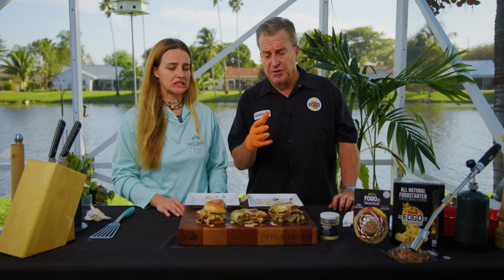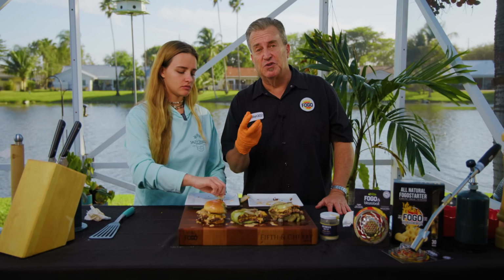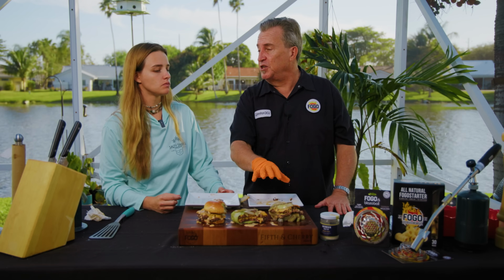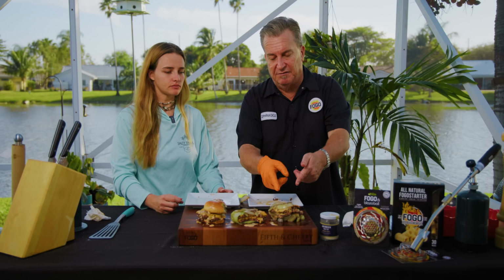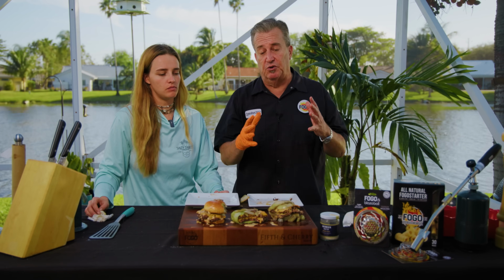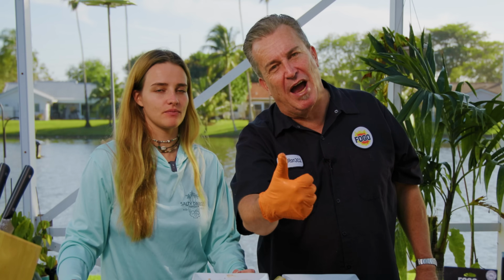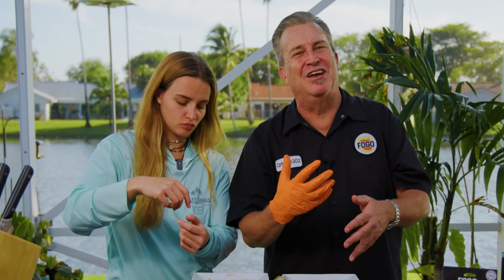Yeah, you know, one of my concerns with the onions was that because you have to cut them so thick to keep them together like that, I was afraid that it was going to get that too much raw onion bite and everything like that. They cooked. We cooked them first, okay? So we cooked them on the least heat, basically, so that they cooked through all the way, and they did cook through all the way. Look at that. They're fully cooked caramelized onions. They're so good. Anyway, the Flying Dutchman is an absolute win. It's not just hype. Go for it. Make them. Enjoy them. Spill it down the front of you like we did. You're going to love it.